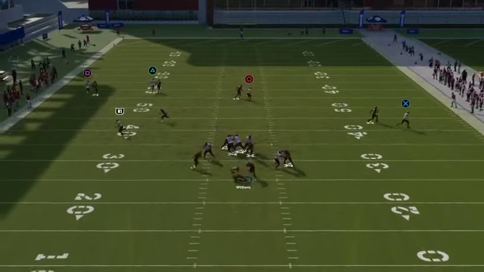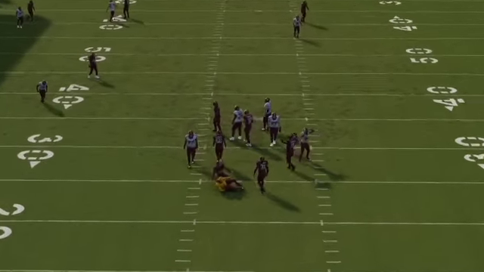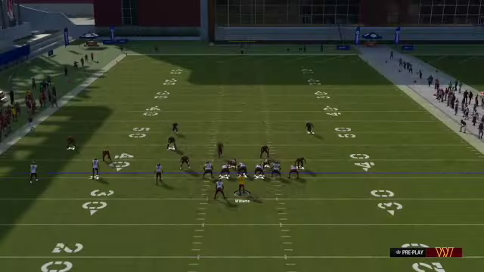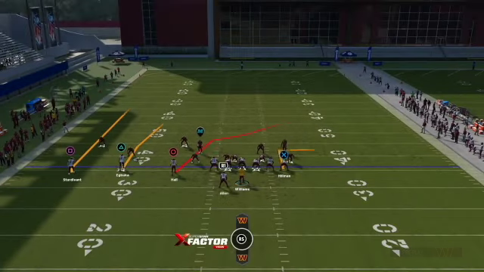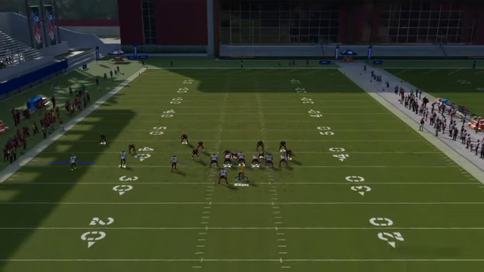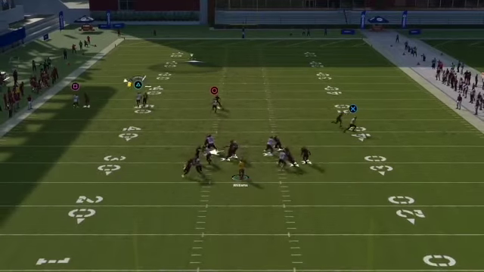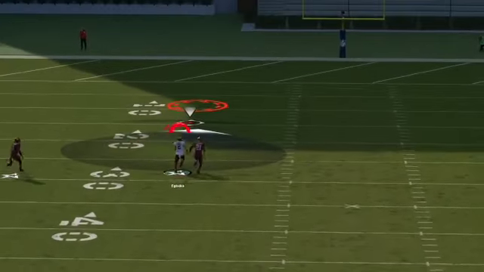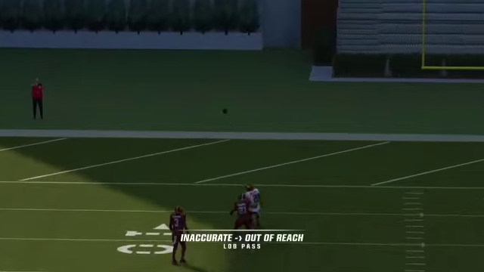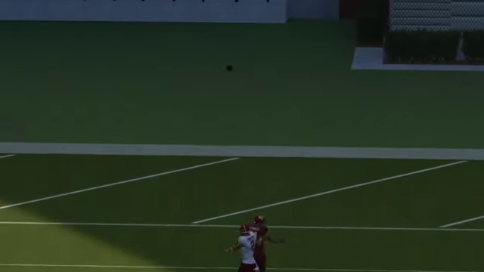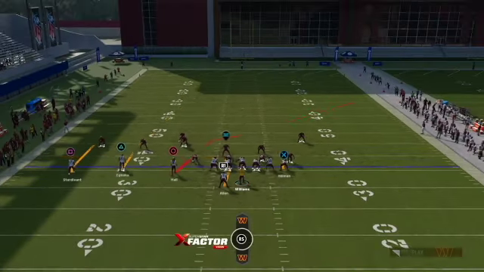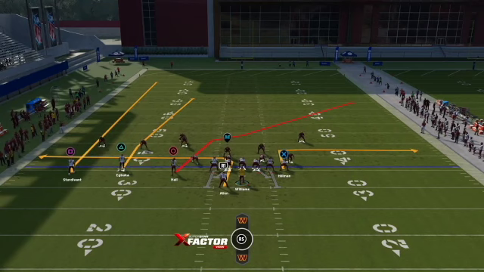Got more man coverage. That's a blitz. Now, of course, you're going to want to pay attention to who's blitzing if you need to block the running back. Like now we got a blitzer, so I'm blocking my running back, and I'm probably looking at triangle, honestly. Also, I have a rookie quarterback, so it's not going to be the best, even though it's Caleb Williams, but it's not going to be the best accuracy. So yeah, this looks like yet another blitz.